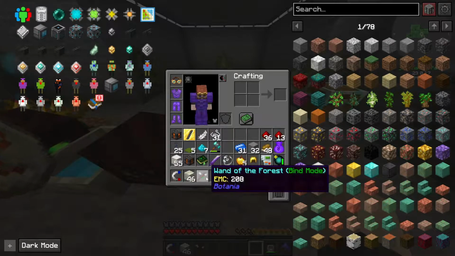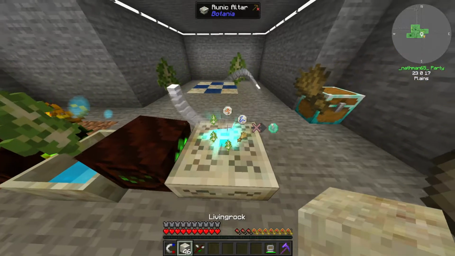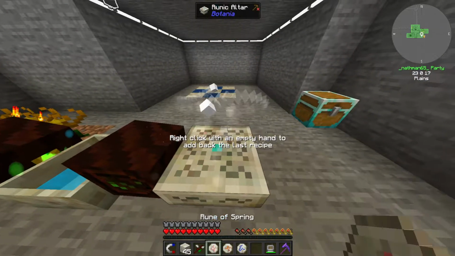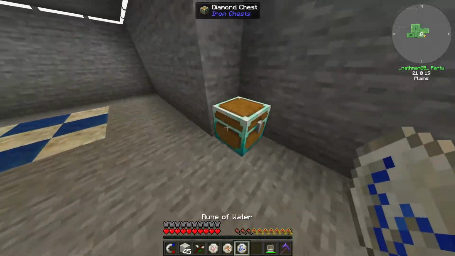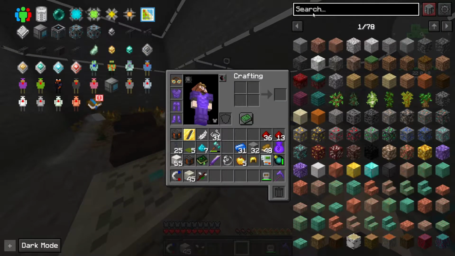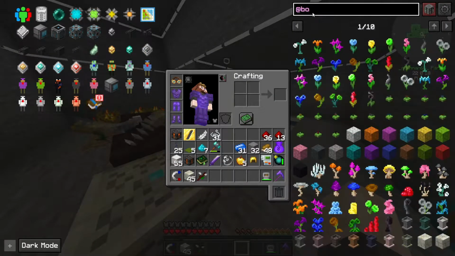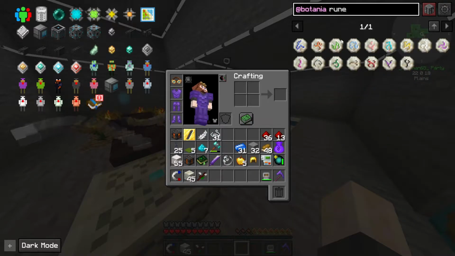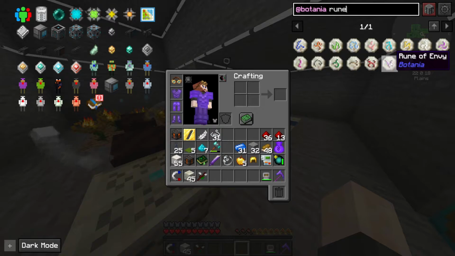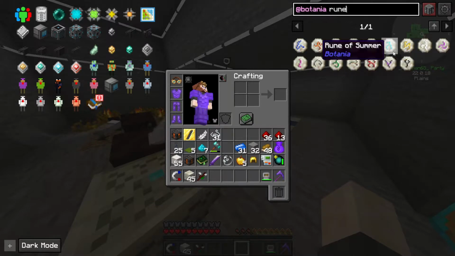Check me out. Spring. Oh, and it gives you the fire and water back. That's cool. Okay. Right, spring. So next would be, I'm guessing, summer. Botania, rune, spring, summer, yeah. Then there's also autumn, winter, mana, lust, gluttony, greed, sloth, wrath, envy, and pride.